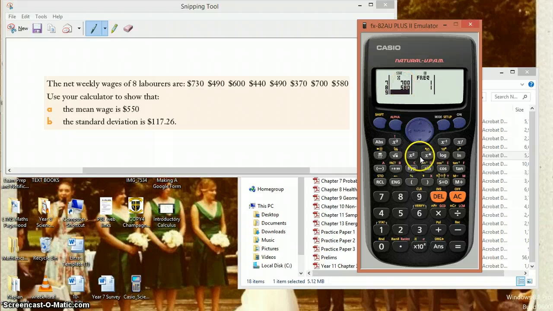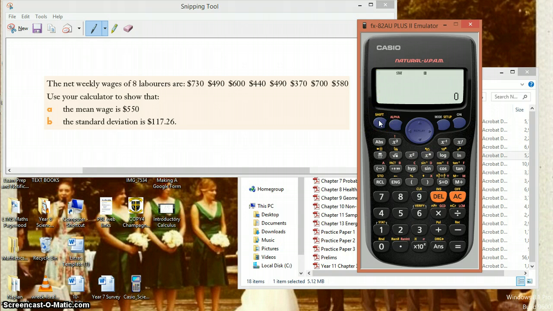Brilliant. Alright, so the next thing you do, and a lot of people think, oh, what do I do now? You press the AC button, and that stands for all clear, which means I'm all done. Now I know some people say, oh, if you press all clear, it's deleted. No, it's not deleted. They've been saved into your calculator.